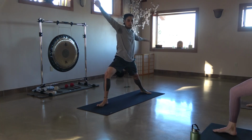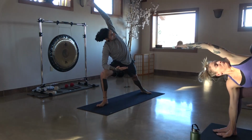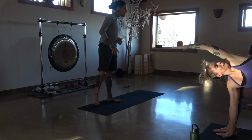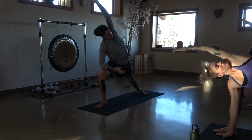Inhale, come forward to warrior V, right into side angle Prajnakonasana. Right elbow to the right knee, left arm can reach high, or you can begin to lengthen over here. Keeping those ribs in line with the legs. Feel the 4 corners of your ribs reaching outward to lengthen the spine. So evenly lengthening out into that side body stretch.